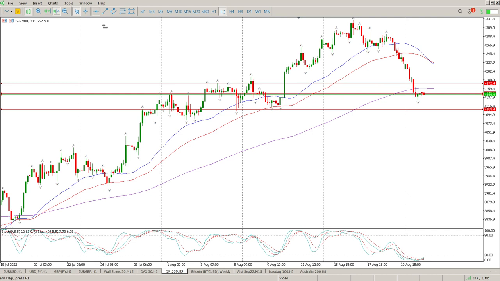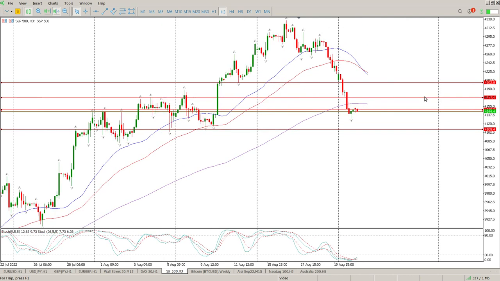And I'm just going to have to put one more level here. Actually, take it as far as that. So you see we've got 4 levels here. I'll give them to you now on the lower time frames. But pay attention to this area. You can see there was a lot of back and forth here. And now we're basically consolidating in a similar area at the moment.